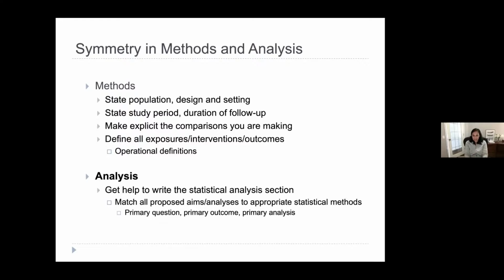This is a general comment about writing. It's not specific about methods per se, but I read a lot of grants where people don't even know what they're saying. They're just saying, well, I want to look at predictors of this and that. Well, tell me why these predictors are important, which way you think the associations are going to go, and what that means. So if older age is a predictor of death or is associated with increased risk of death, then what are you going to do about it, right?